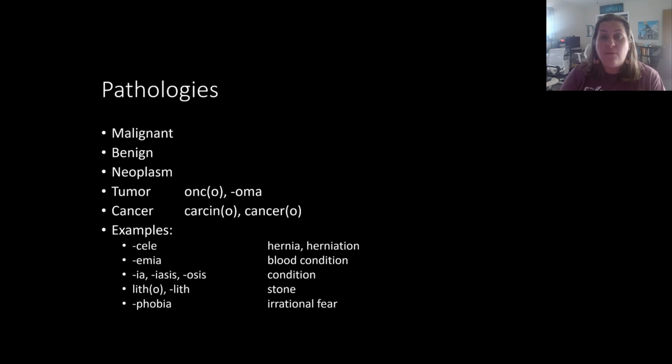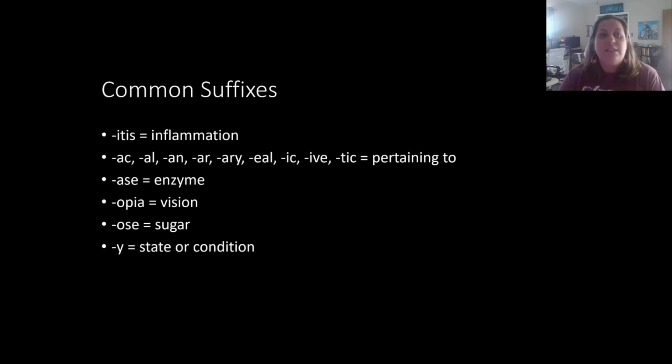And then phobia. Now, phobias, guys, are an irrational fear. And you've heard of these before, like arachnophobia, an irrational fear of spiders, or claustrophobia, which is an irrational fear of small spaces. Those are all going to be part of that particular group of using that suffix. Some other common suffixes that come into play when we're talking about diseases, of course, is itis, which is the inflammation. You can add this to all kinds of stuff anytime something is inflamed, like appendicitis, colitis. Anytime that itis is on the end, it's an inflammation.